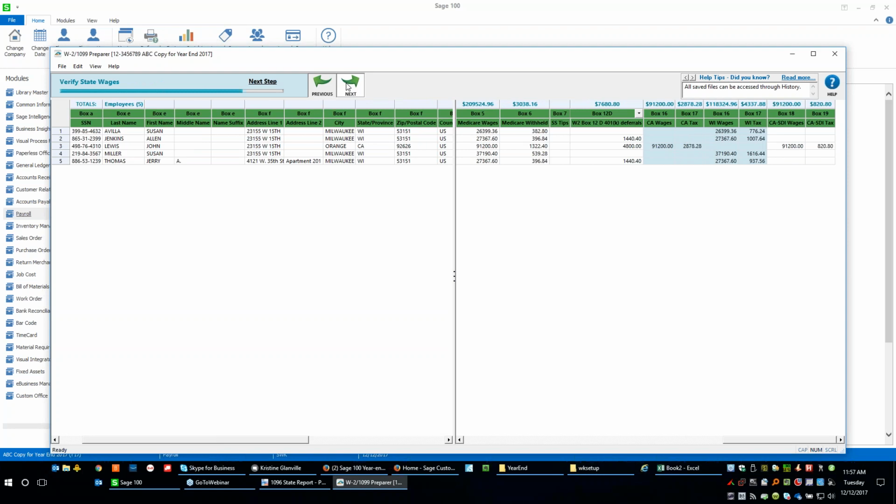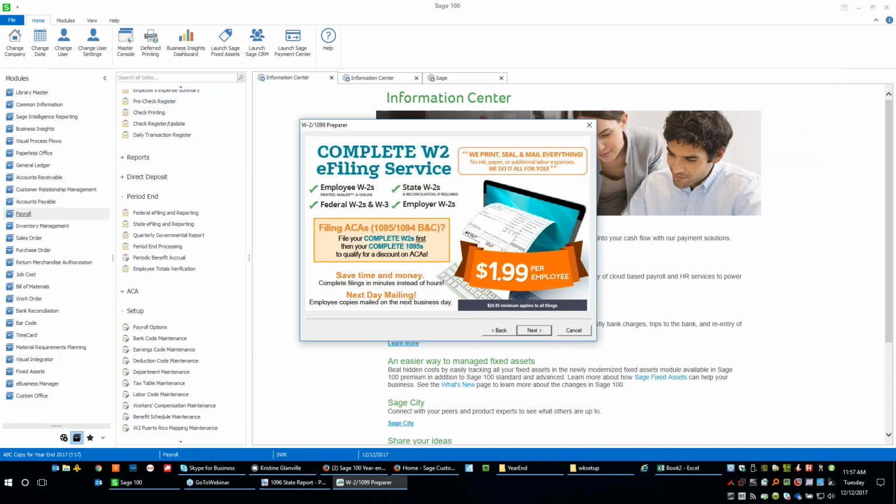Verifying their state wages. And again, it gives you an advertisement for the complete W-2 e-filing service. So we can go through and, again, it's $2 per employee.